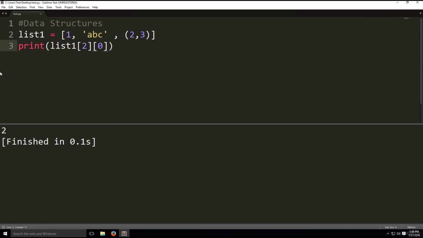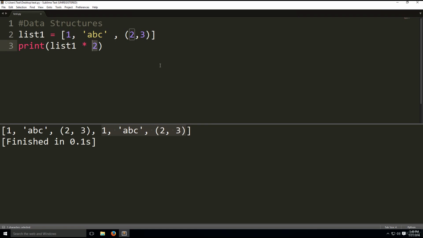Now we can also add to this list by using plus and the element in square brackets. Let's say we want to add 4 as a string, and then we build that. So we added 4 to the end of this list. We can also multiply the amount of elements in the list. So we can say we want two copies of the entire list. And we got, at the end, the list copied that many times.